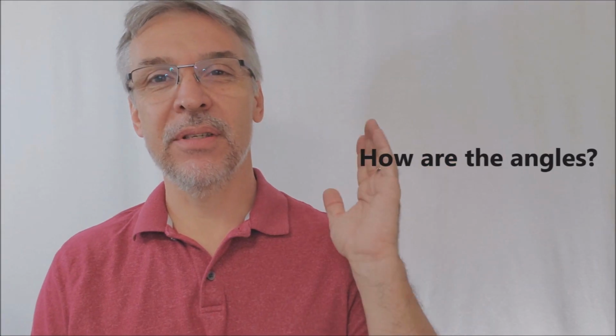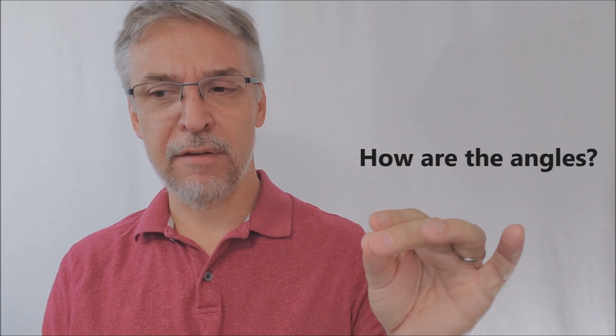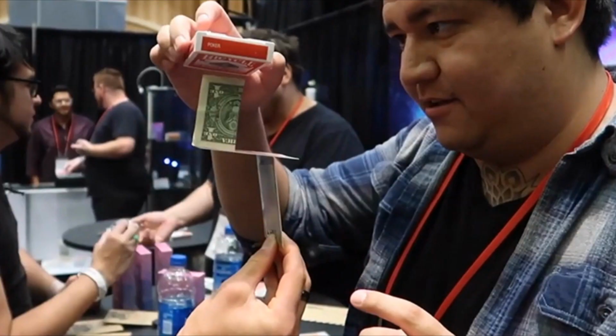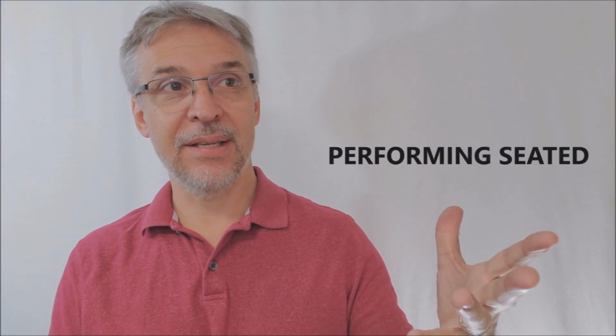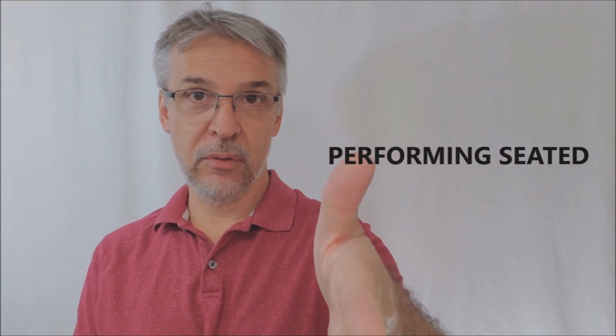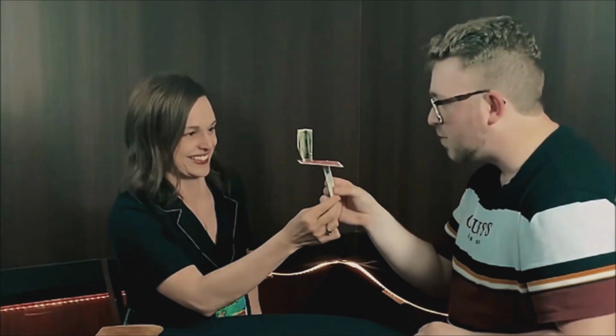All right, so how are the angles? This is where I want to focus a lot of my time because I think this would be your main concern, okay? And there's two angles to think about here. The first angle would be the seated position. Let's say you're at a restaurant and you have a couple, a man and a woman, seated across from you, and you are on the other side of the table. Your spectator is holding on to their driver's license, their ID card, and you begin the balance.